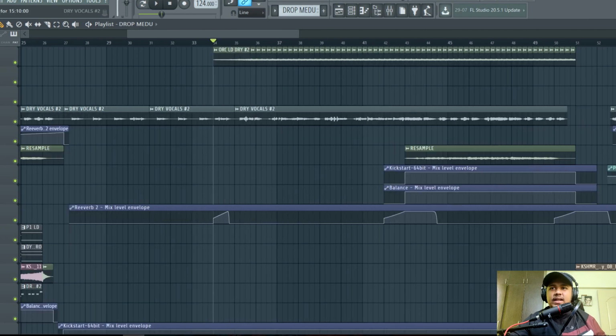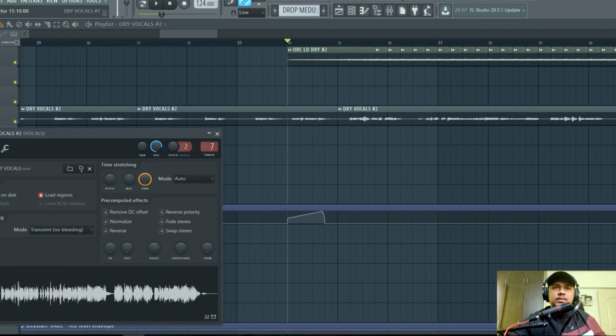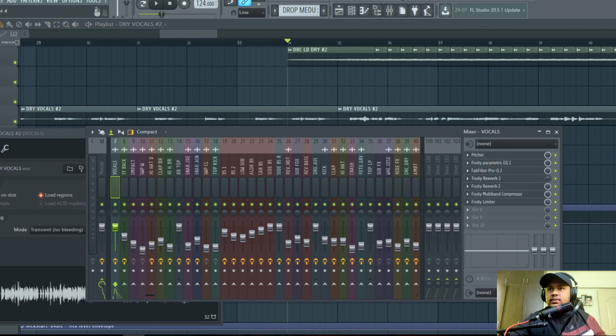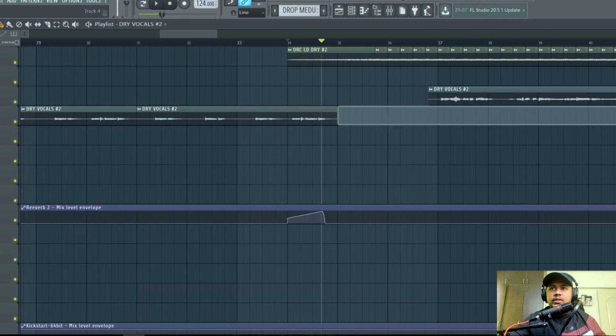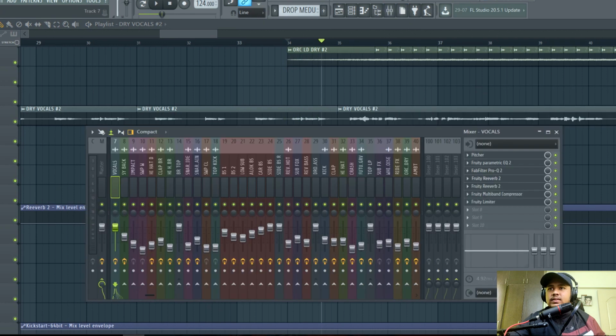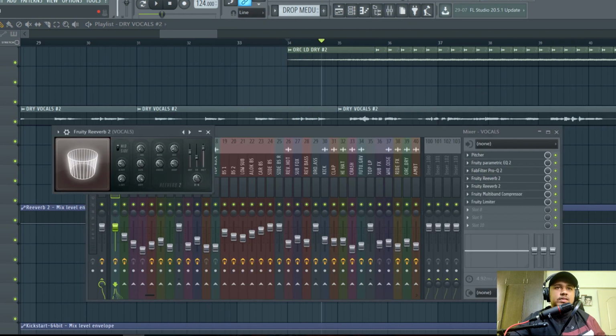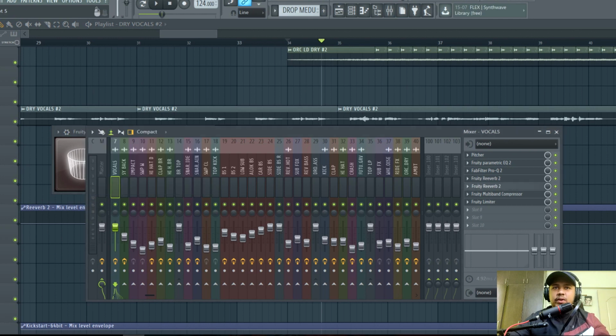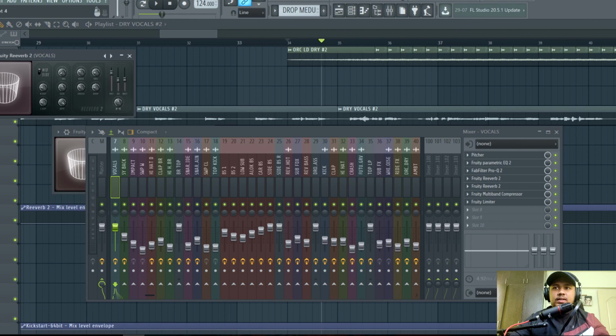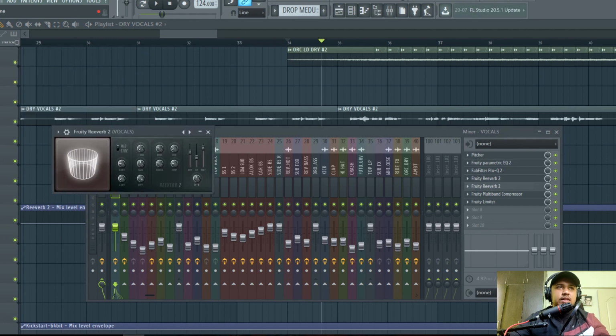So what exactly you have to do for this one is, there's a reverb trigger over here. You can see, the volume of this one comes up along with this automation. So what it's doing is, this has a bit more wet range. I mean, it's more wet compared to the normal reverb that I've used on this one. And decay is the same, not much difference in that. But it gives it that effect.